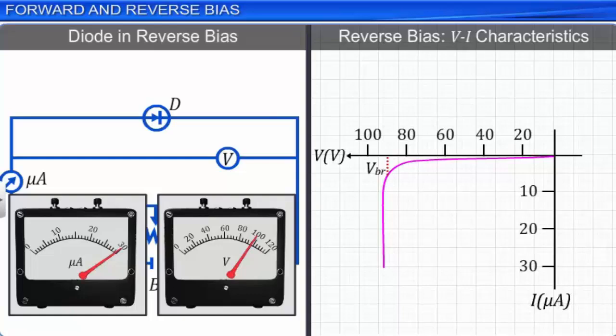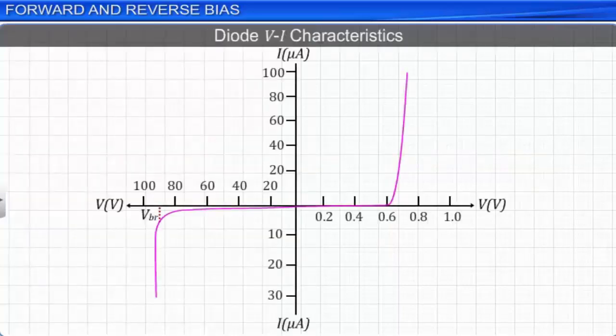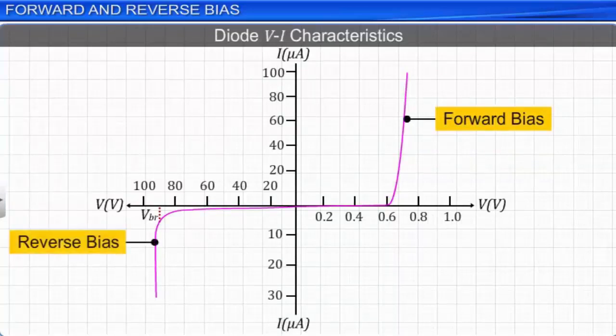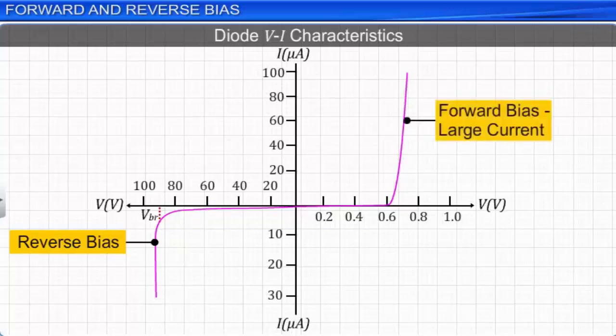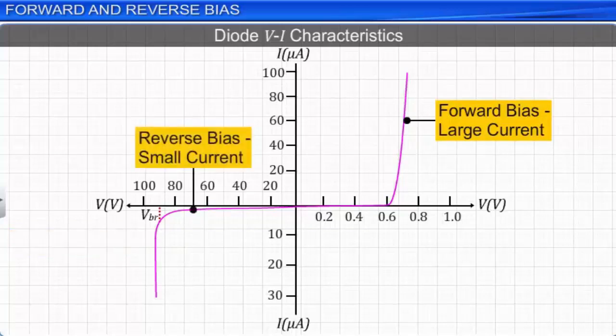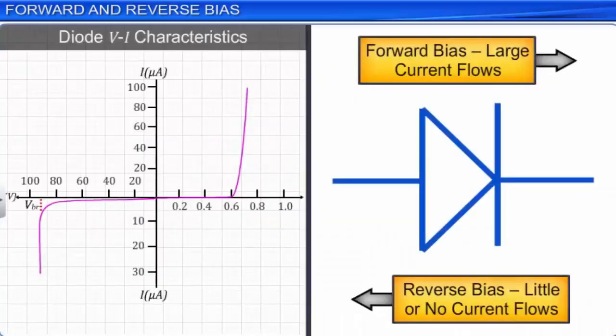The VI characteristics of a diode in forward bias and reverse bias are shown on the same graph for a comparison between them. We observe that a diode allows a large amount of current to flow when forward biased. In reverse bias, a diode allows a very small amount of current to flow, unless it is operated in the breakdown region. Thus, a diode is a device that allows free flow of electric current, or we say conducts, in only one direction when it is in forward bias.